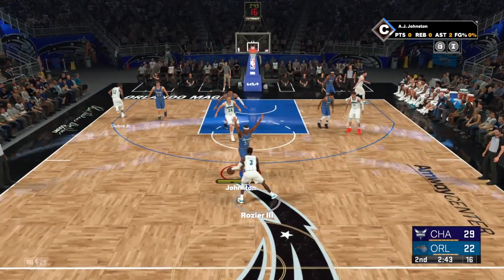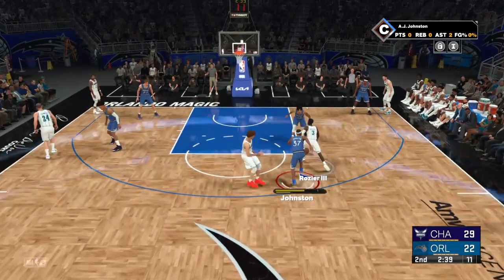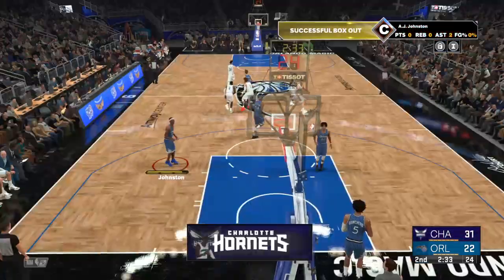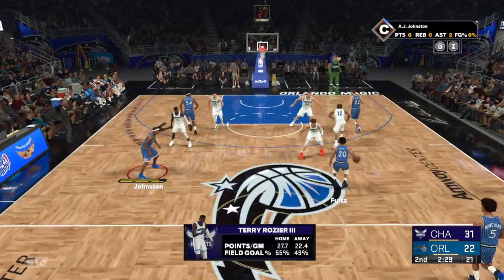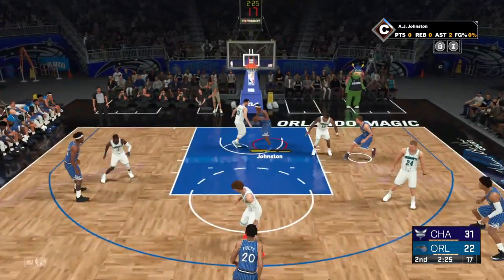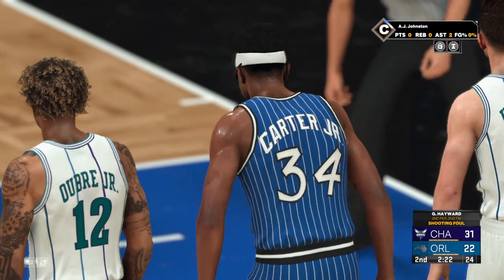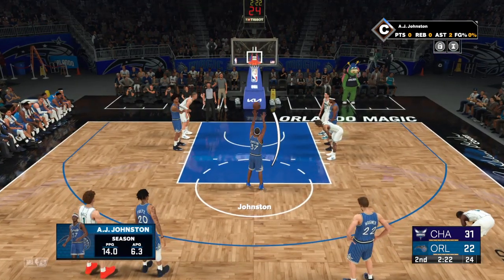Here's Rozier. He's a guy we see deliver on a nightly basis, averaging about 24.5 points a game. And off the left side of the rim, and it swirls in for him. Rozier's got the lead up to 9 now for the Hornets. And Wendell Carter Jr., Greg, one of the better rebounders in the NBA. And Kevin, his numbers kind of sneak up on you. I mean, great job of clearing the glass and getting the break started. Still underrated as a rebounder, but is making a name for himself.